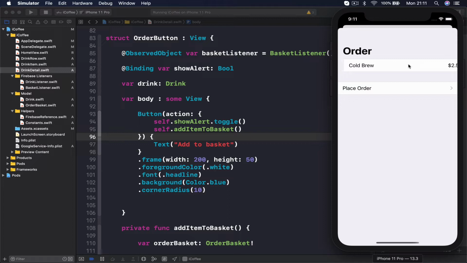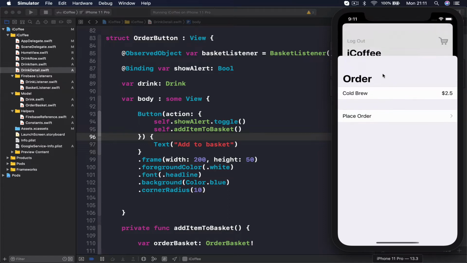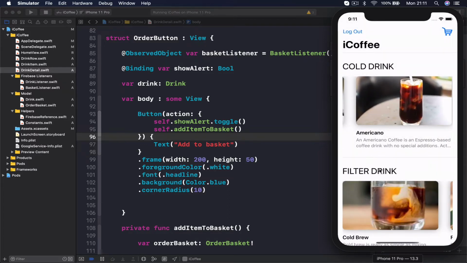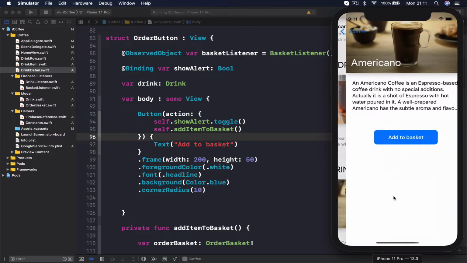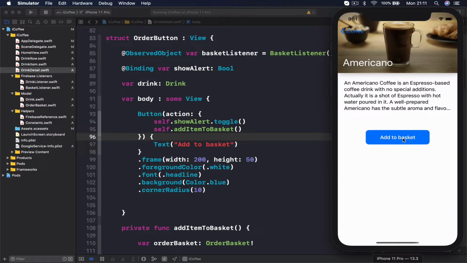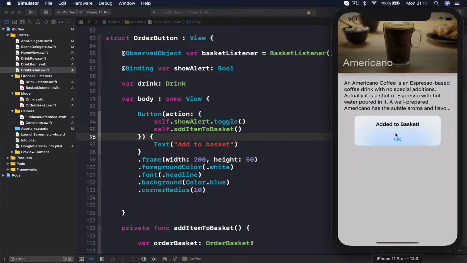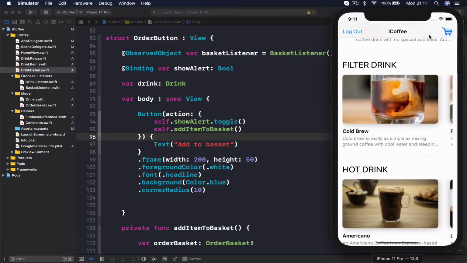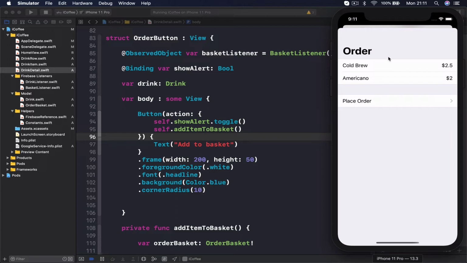And if I have items, I can click on place order, which will take me to a new view, or I can slide to delete any items I want, or I can simply drag this down, which will remove it from my view, dismissing it. I can add another item to my basket. Let's go to our view here. Now you can see we have 2 items here, and then the prices are next to it.